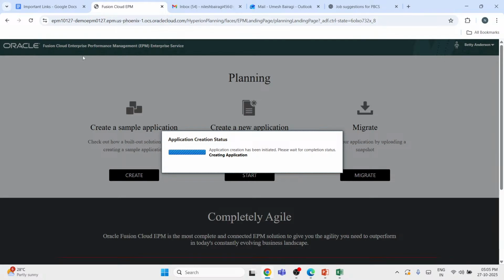We will create a sample application here. For that we have to wait a little bit.